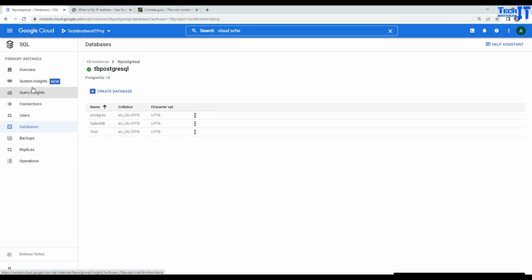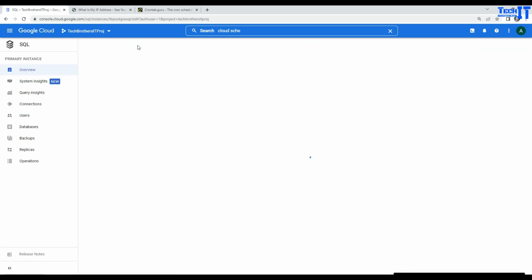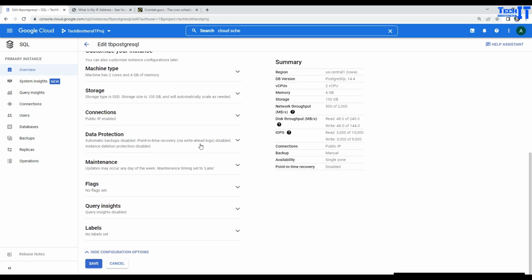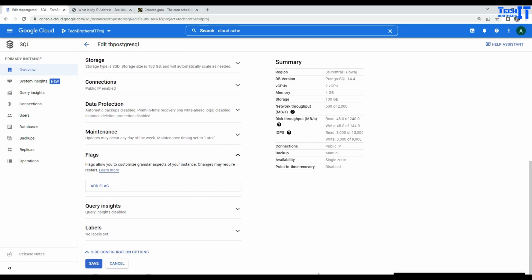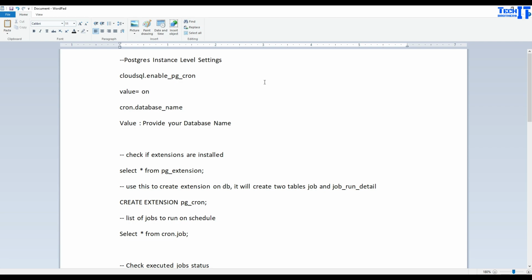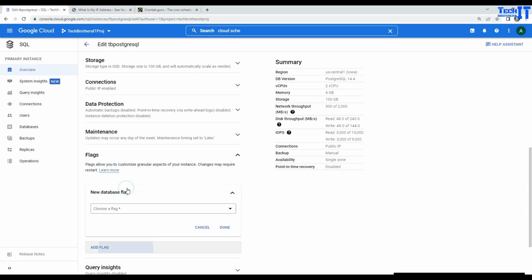So how do we enable it, that's the first thing. To enable it, we have to go to the instance level, and in the instance we will go to Edit and then enable a couple of flags there. So we are going to go all the way here to the flags, and here we are going to add 2 flags. I have this document prepared because I also forget things, and I will put it in the description so you can follow along. So this is the very first step, enable pg_cron. That's what you are going to do. Some people, I don't know, they call it cron or whatever, so whatever works for you.